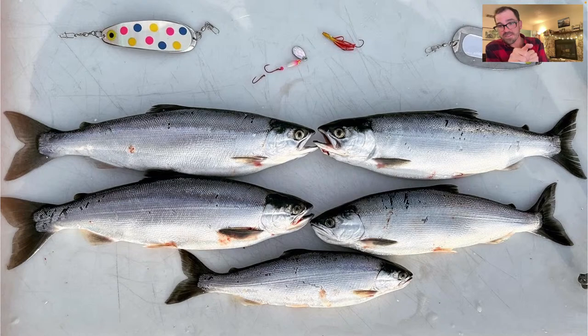Greg Wilkinson mentions that Brad's Killer Fish has a blue and silver kokanee cut plug. Late season, one of my most productive lures at Merwin was the Seahawk mini cut plug — that thing would outfish most lures on mini days. They didn't make a kokanee cut plug back 10 years ago, so I was using the minis used for Chinook, and I caught a lot of really nice kokanee on those, especially late season.